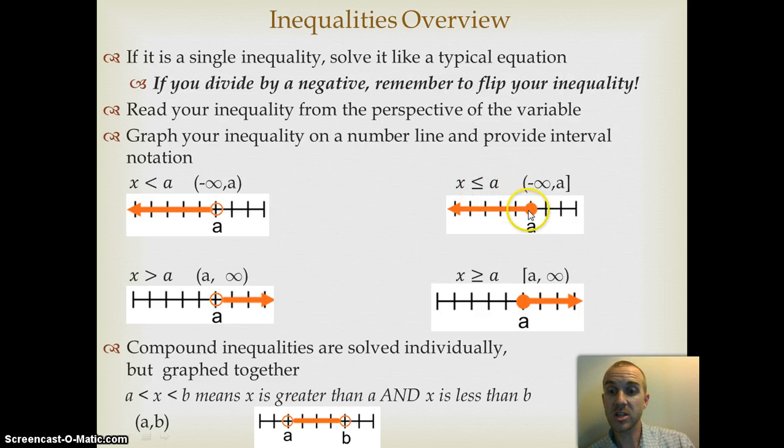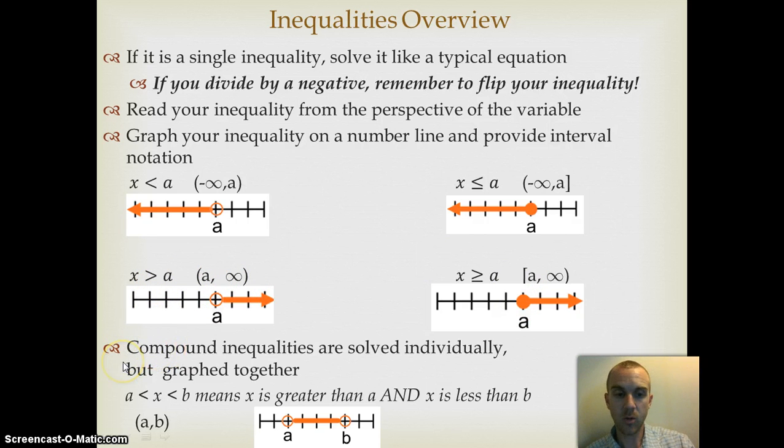That also changes whether our dot is hollow when it's less than, and it's solid when it's got the equals to. When it's greater than a, you see we're going to go from a and everything bigger. So it goes on for infinity. So we use positive infinity. And the equals to, we have the bracket on a and goes up to positive infinity. Again, solid dot for the equals to, hollow dot if it's just greater than.